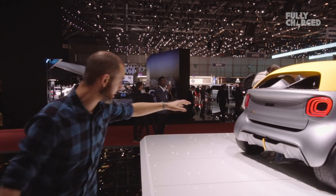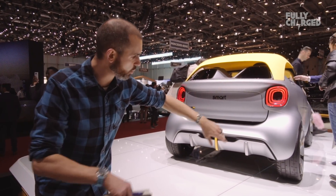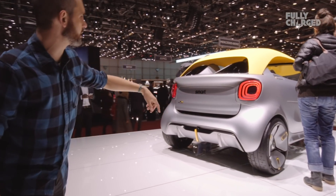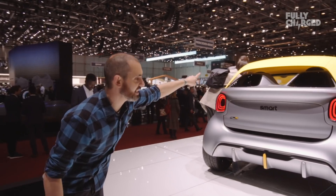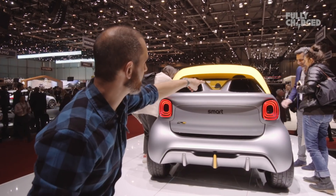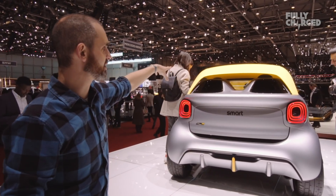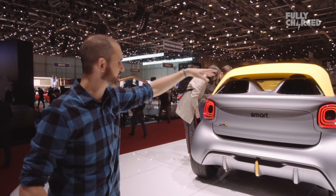But it increases the width with these lovely blistered arches — five centimetres wider on each back corner, three centimetres wider on each front corner. You can see that at the back: really lovely big arches and like a deep dish wheel, where it's a flat surface but like a funnel in the middle. Very unusual design. When you go back here you've got this sort of bikini top, which is actually a hard top that clips on and unclips. There's like a speedster hump for each of the seats — it's kind of like a speedboat, you get those sunshades.